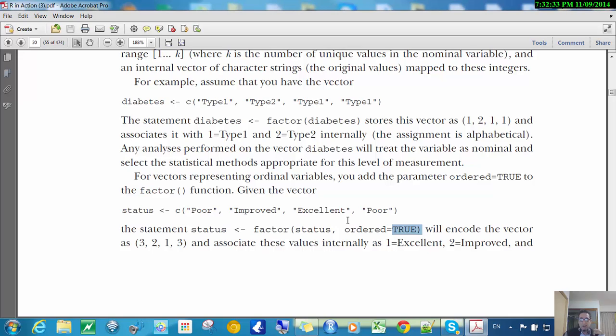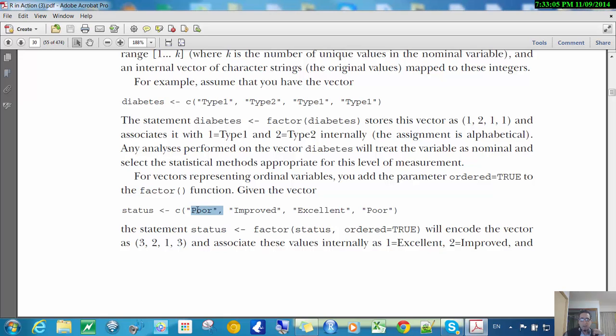So how is that going to affect things? They say that this will encode the vector like this. Now this looks really weird because we said before that the first one will be encoded as 1, the next one as 2, and the next one as 3, and then this is a repeat of the first one, so that should be encoded the same as the first one. At least that's true. This is a 3, and this is also a 3. But why did we start with 3? We said we should start with 1 for the first one.